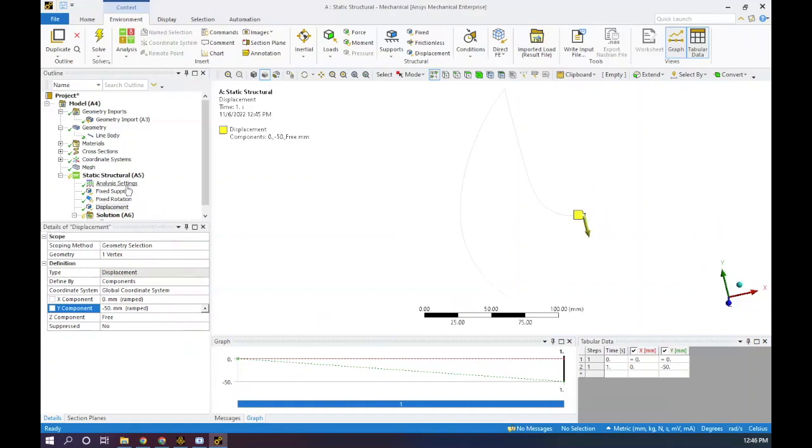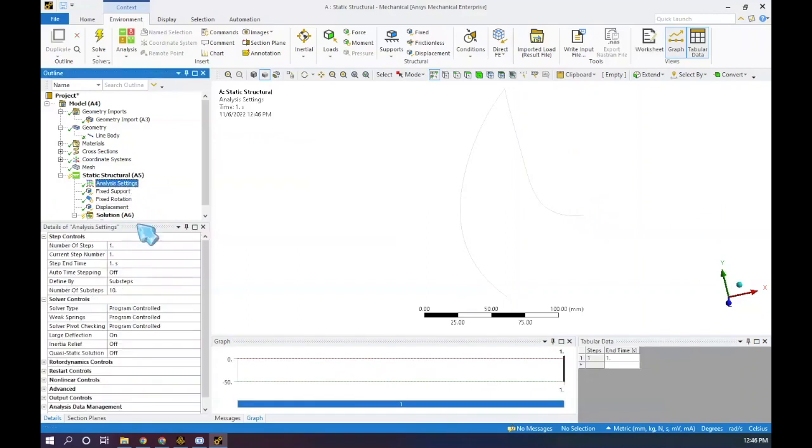Okay, now let us set up the analysis settings. Under the static structural tree, you highlight analysis settings and then look for auto time stepping. Make sure it is turned off, and make sure the number of sub-steps is 10, to improve the simulation process basically. And then on the large deflection, you can turn it on. Usually, we would turn on large deflection to include any kind of geometric nonlinearities. Therefore, it will give us a more accurate solution, but sometimes it would take more computing time.